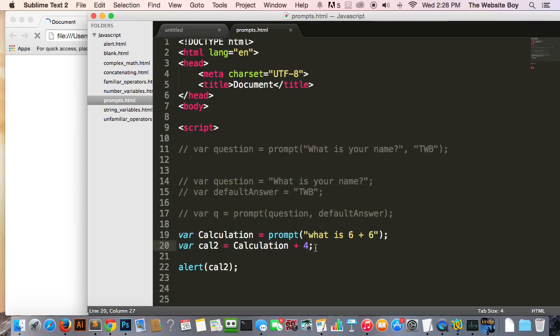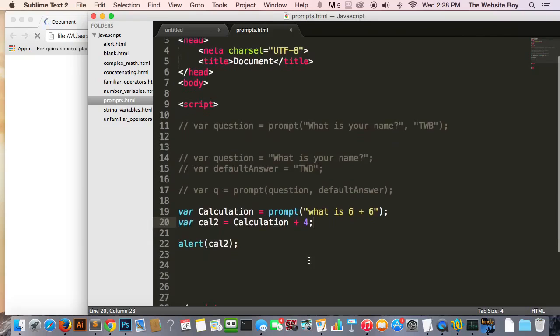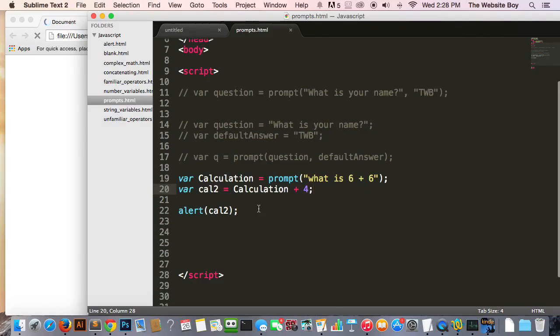In order for JavaScript to actually do the math, we have to put something else in there, and I'm going to show you that later on. We have to convert that field into a number before we do the calculation, because right now it's a string. So I hope you understand that JavaScript is not going to do the calculation if you add the numbers later on, unless you do something else before, and I'm going to show you how to do that in a later tutorial.